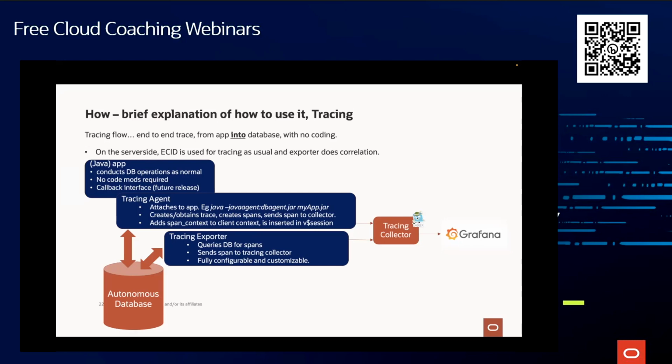So you can run an agent, and we are done with this. We should be done with the setup right now. We will come back in a sec, but let me just wrap up the tracing, which is the last part. You are running a tracing agent. You can attach a tracing agent to Java. For example, there you can see the Java agent and providing the jar file. And this agent will be creating and obtaining traces, creating spans, et cetera. And then you have a tracing exporter, which is the agent that will be sending those traces back and forth between the database, the Grafana dashboards and Jaeger specifically, and the application.